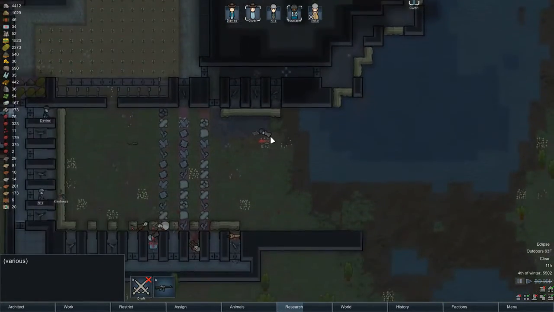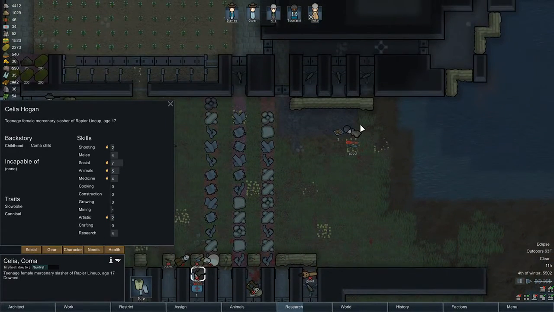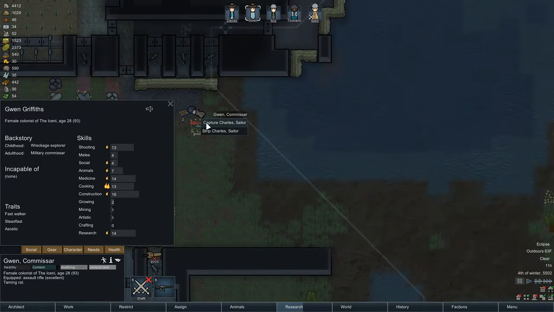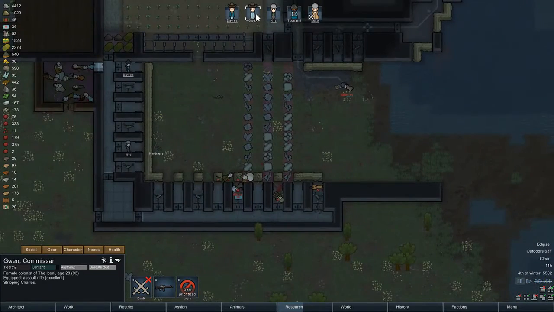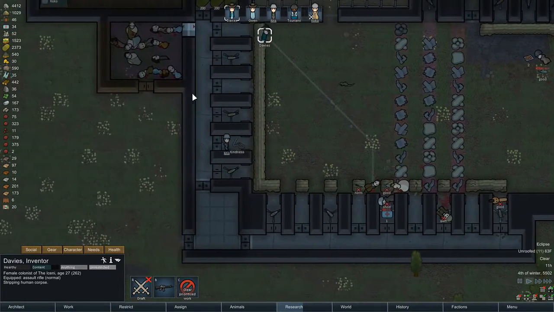I only have 2 prisoners here. Celia, who's a slowpoke cannibal. Good luck getting your food, and a pyromaniac. Yep, so no one I really want to keep. But I will strip, especially strip the ones that are wounded and not dead, so I can wear their gear without a penalty. Davies here. We'll start stripping the rest of them.